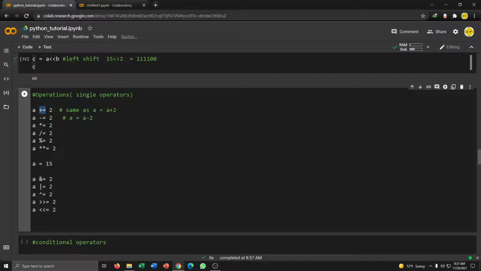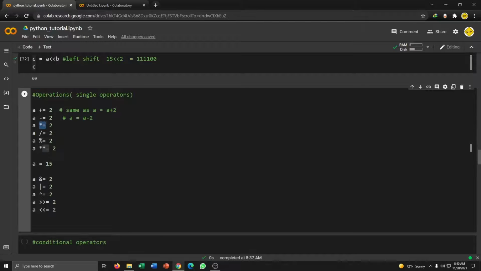So plus equal should be used, which is the same as a plus equal to 2, which is the same as a equals a plus 2, and a minus equal to 2, which is the same as a equals a minus 2.